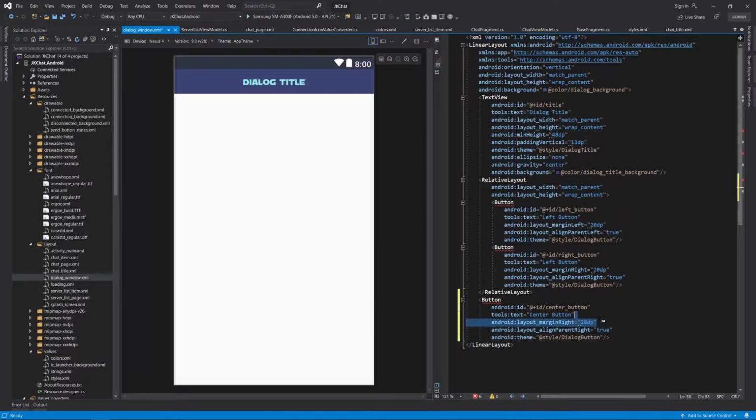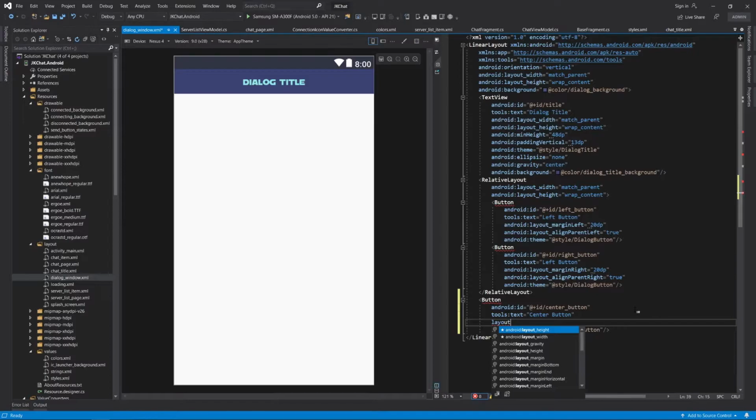No margin, no alignment. It will be in the center if we request layout.